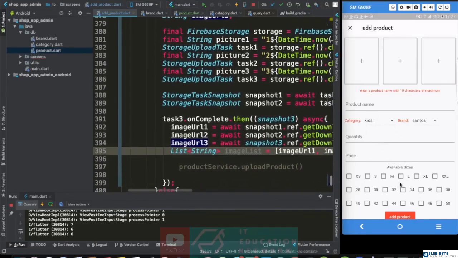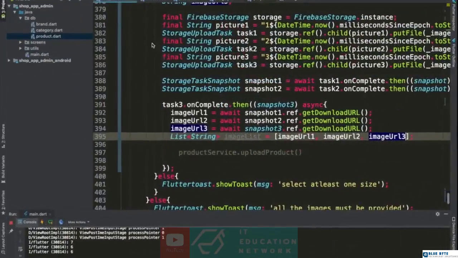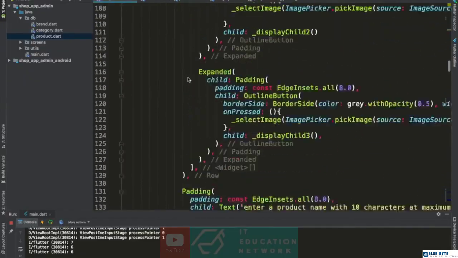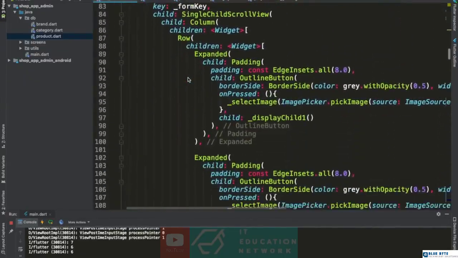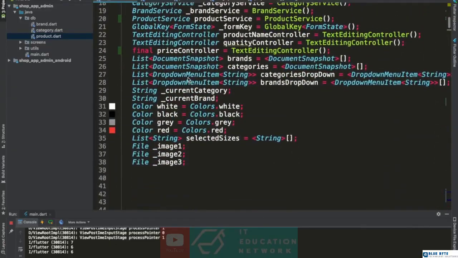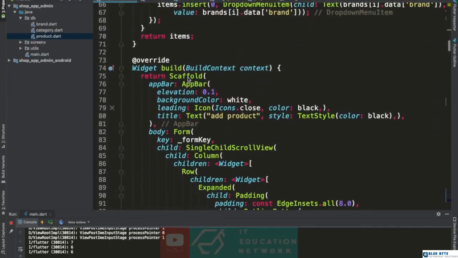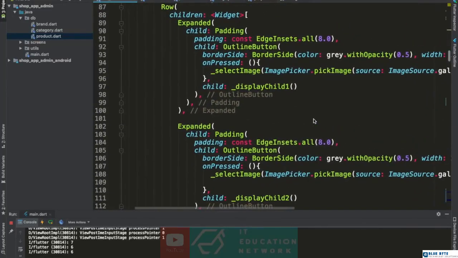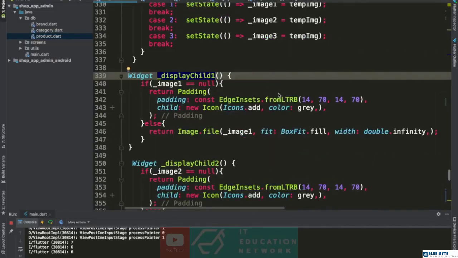To avoid displaying things like that, we can go up here and decrease the size of our image boxes, talking about display 1 and display 2.